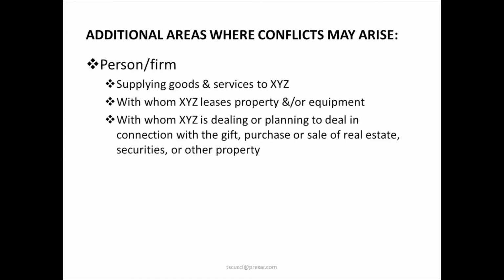Other areas where you may find conflicts arise, and some of these, supplying goods or services to the agency. So if a person or firm is supplying goods or services, and this is the restaurant example again, if you're paying rent on your property, say your clinic's in a building and you're paying rent and somebody on the board is the landlord, there's a conflict of interest there. Now, how much it matters and in what way it matters, that's up for you and your board to really sort through and to do it in a way that's honest and transparent and in the best interest of your organization. Competing organizations are another place where you find areas that could be conflicts.